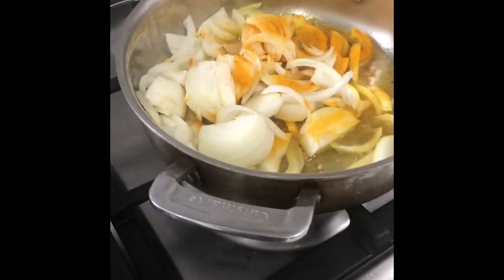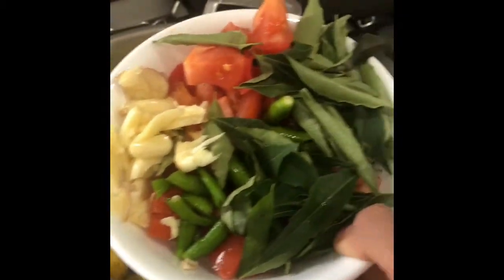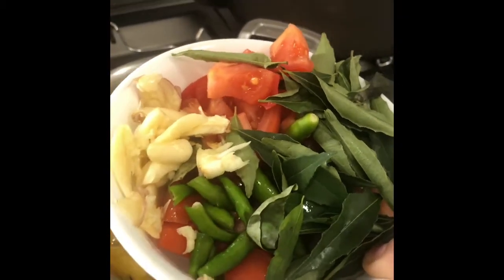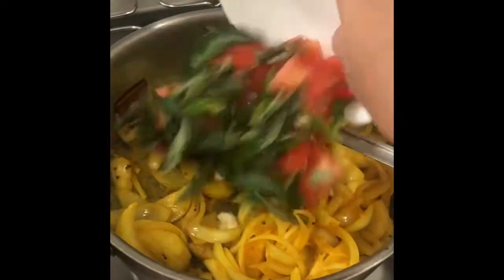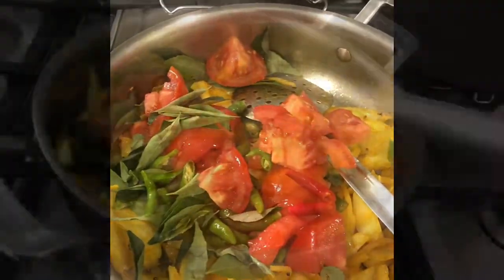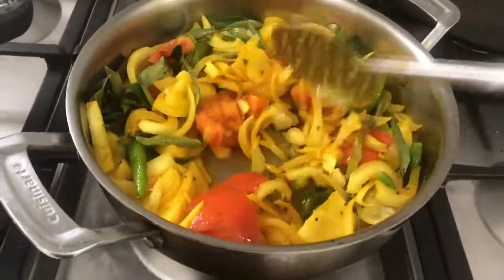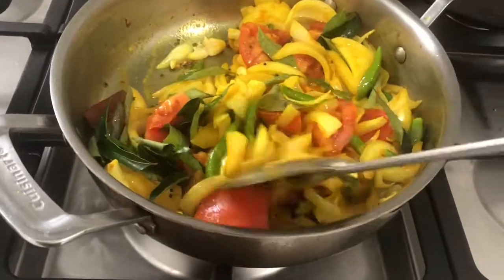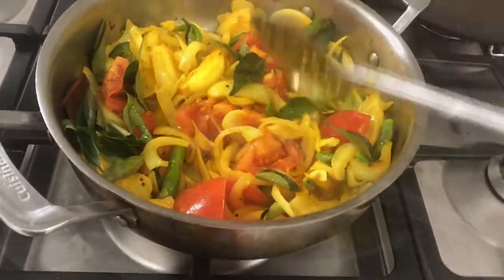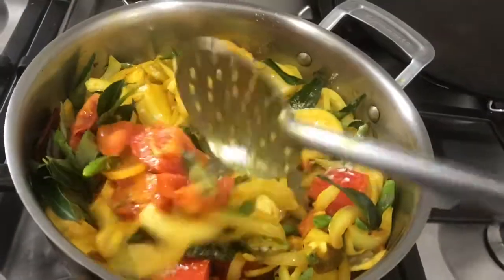Just we have to stir this for 2-3 minutes. Now I'm adding tomatoes, green chilies, garlic and curry leaves. So we have to stir this nicely. And add some salt also. Salt. Just stir it for a few minutes.